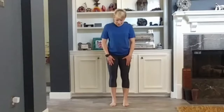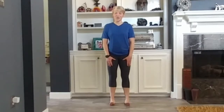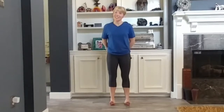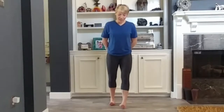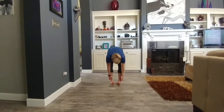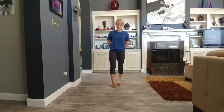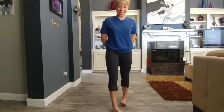Now, we're gonna go on the outside of our feet. Now here you have to be really careful and listen to your ankles. If you ever had injury before, you gotta be careful. But again, our friend here is our big toe. Lift your big toes and let's walk. Your big toe is always up. You're gonna feel it, guys. You're gonna feel it right here. So let's go again, walk. You gotta be careful. You gotta listen to your body.